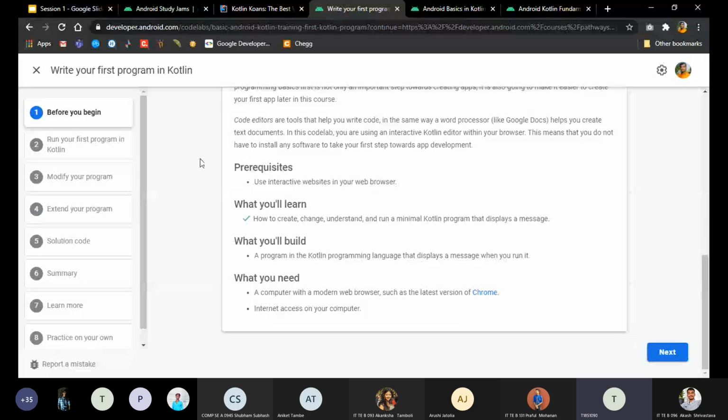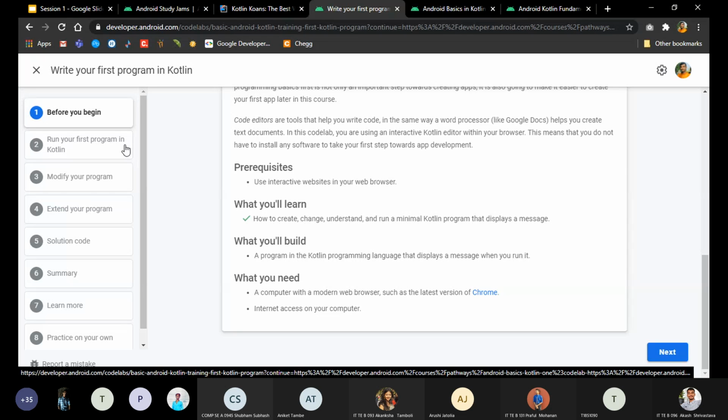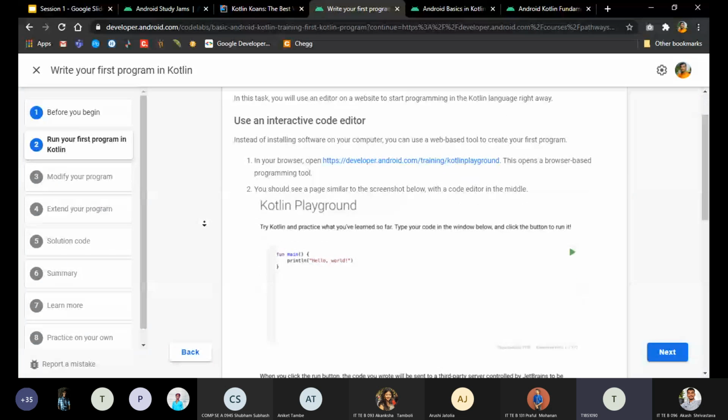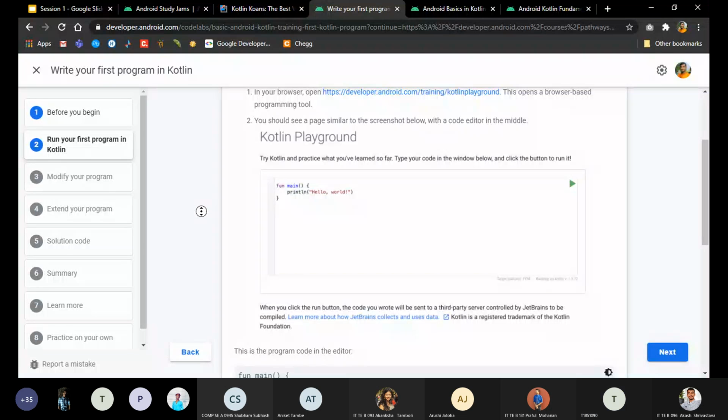Here you can find the prerequisites, objectives, what you will build, and what you will need, and then you can proceed further by clicking next. As you read the instructions, there is a web-based code editor. As I said earlier, the name of that code editor is Kotlin Playground.